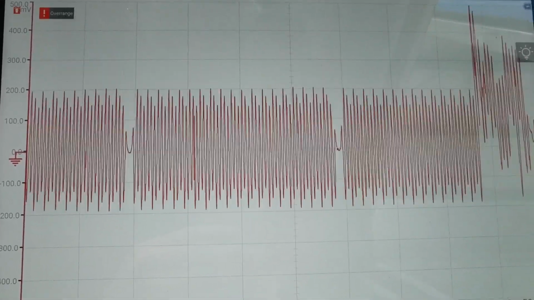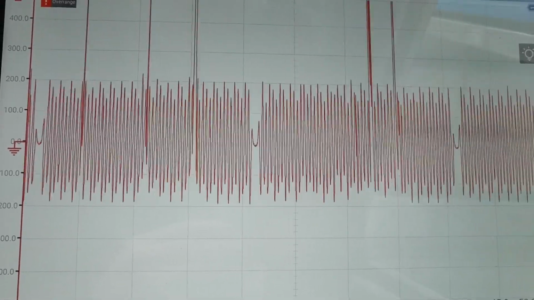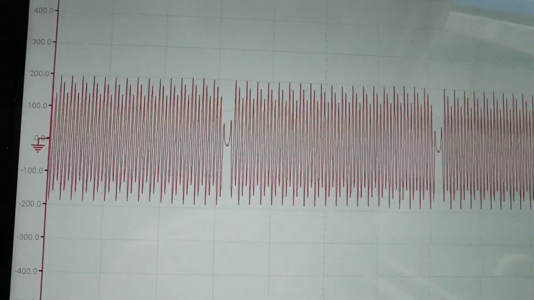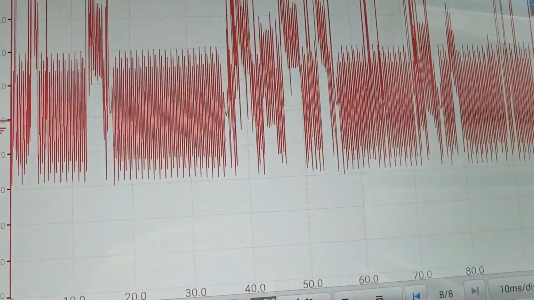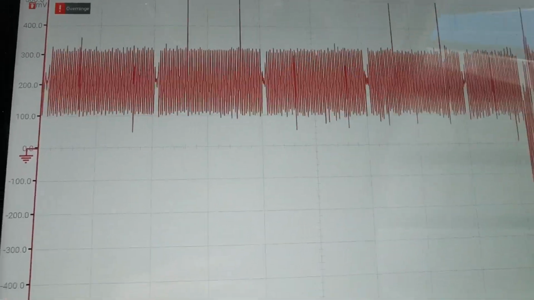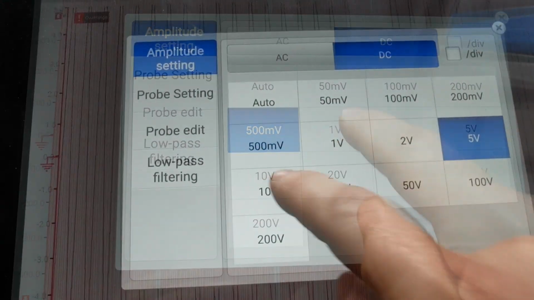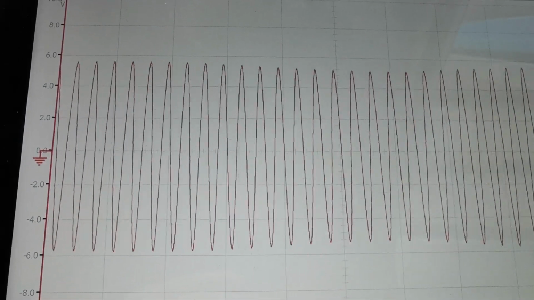Now, the scale I have set here is 500 millivolt, which is just giving you a better picture of what we're actually seeing now. But when it starts to come back and when we get an actual good waveform come through, you need to have the scale set much higher. So you've seen that change there. I need to adjust it now to 10 volt and we get to see a good waveform.